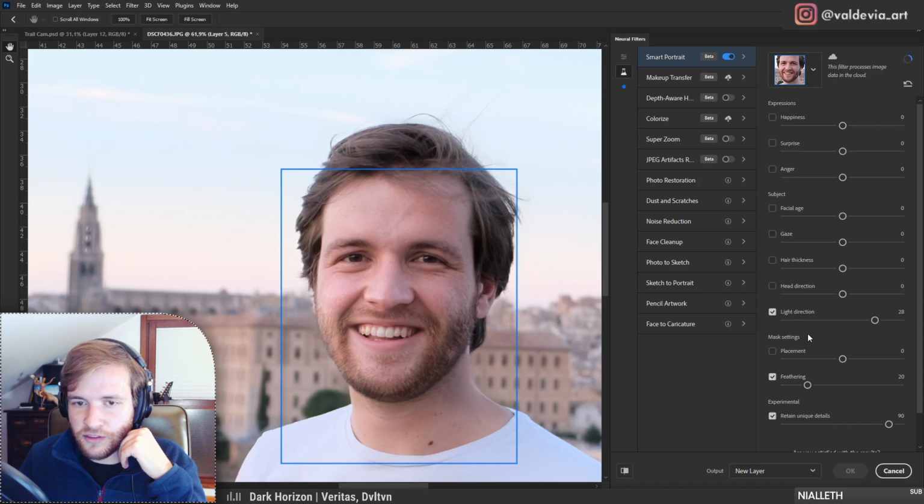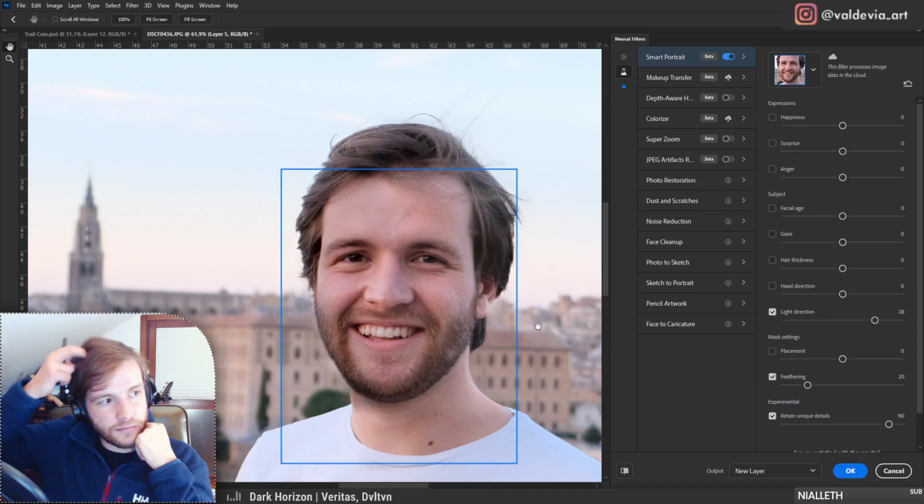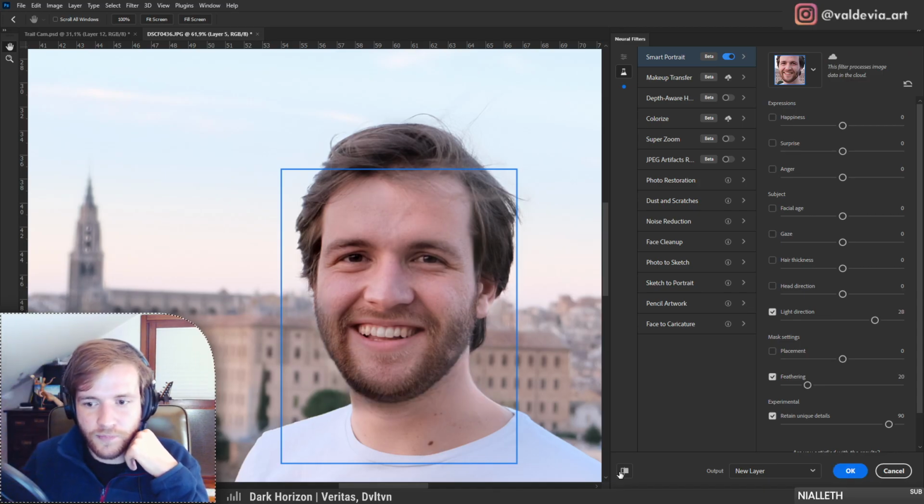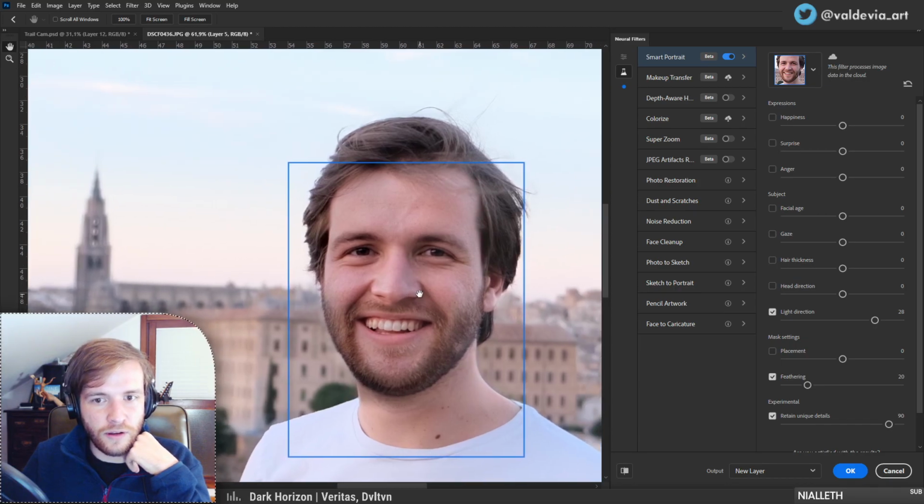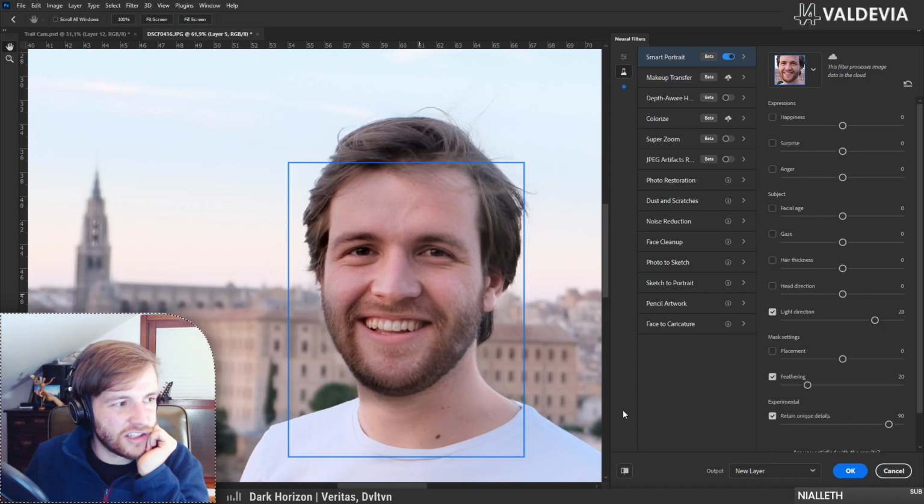But yeah, to the other side, let's see. Oh, that was faster. And that kind of neutralizes the light. This is the original, and it made it a bit more neutral all over. It seems to pick up pretty well on where the geometry is.